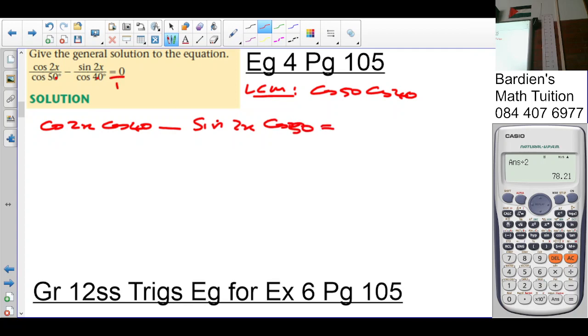Now remember, 0 over 0 can be written as 0 over 1. Okay? So this denominator must be multiplied by cos 50 cos 40. So you multiply your numerator by the same value, it's going to give you 0, not so? Alright. So people, what does this now remind us of? Cos, sine. But this needed to be a sine if you're going to look at the cos. Not so. So cos 50 can be written as sine of something. It can be written as sine of what?